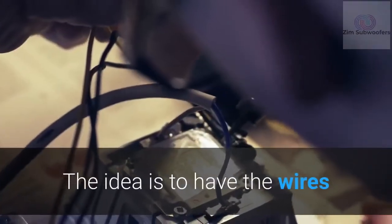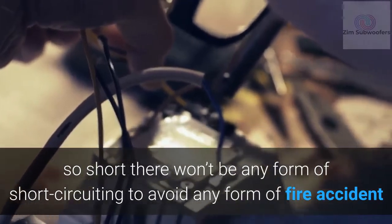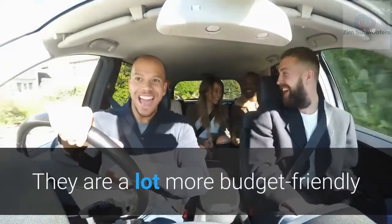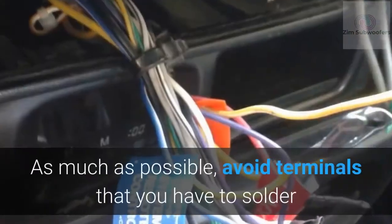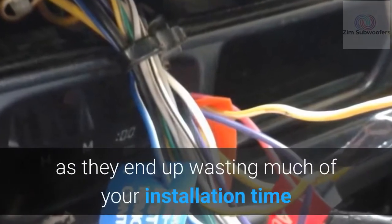The idea is to have the wires so short there won't be any form of short-circuiting, to avoid any form of fire accident. Why should you use ring terminals to crimp? They are a lot more budget-friendly and fit into the wiring kit of a good amp without much trouble. As much as possible, avoid terminals that you have to solder, as they end up wasting much of your installation time.